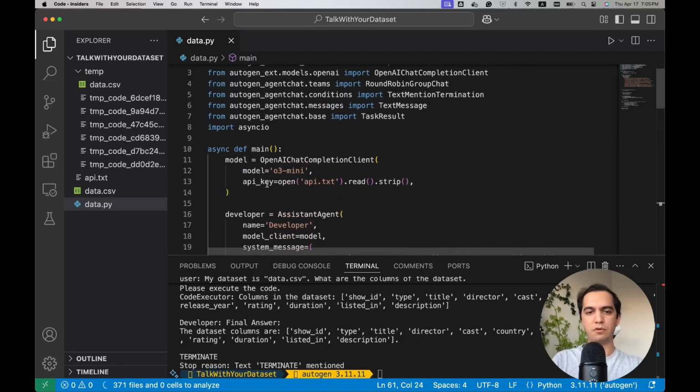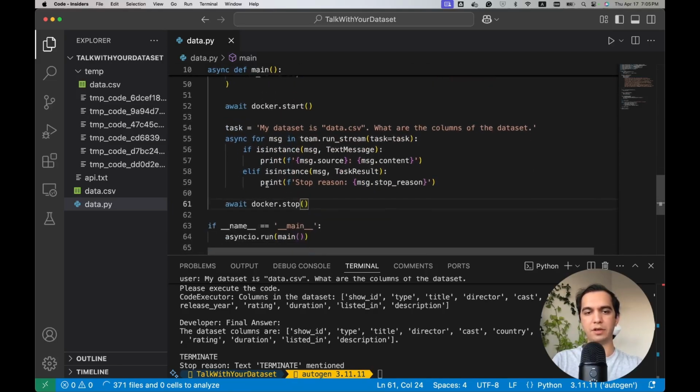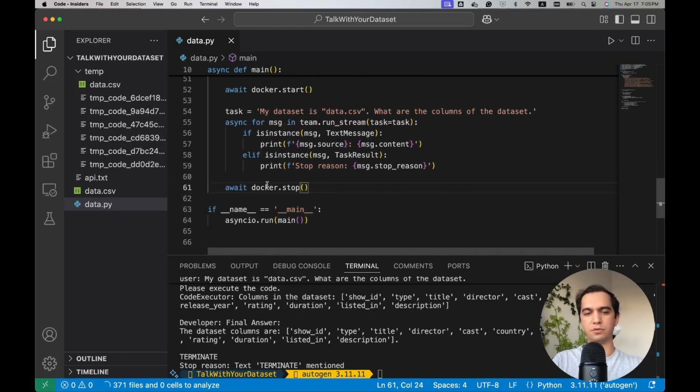So now we have a working team. We can pass a question about our data, and they will provide the answer for us, a code developer and a code executor. So I can say we're in a safe spot now for our backend, for our agentic part. Let's develop the web application with Streamlit.